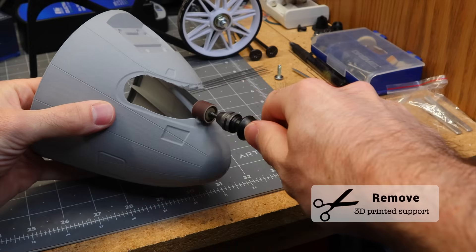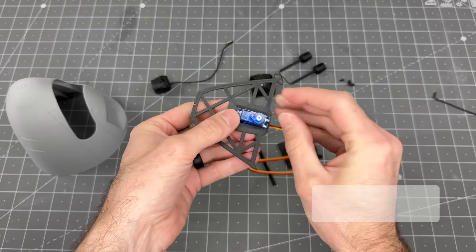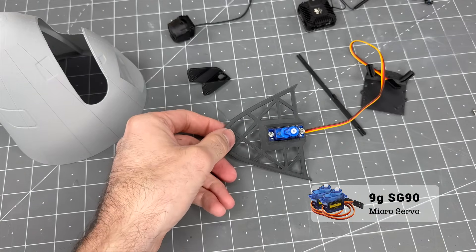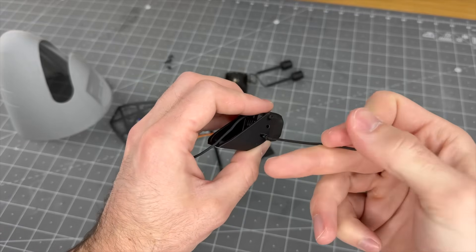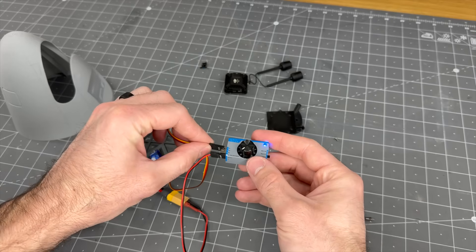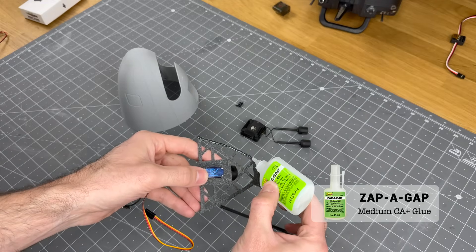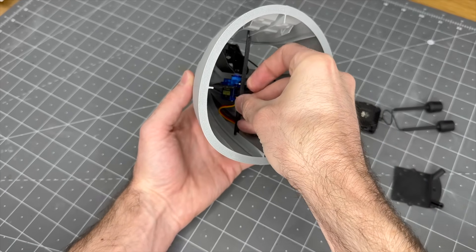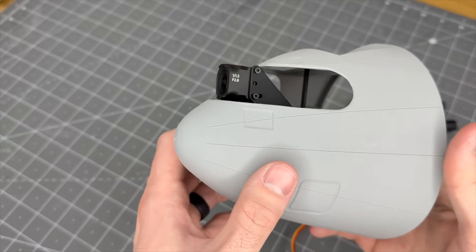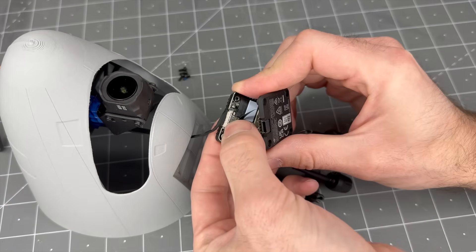Now that we've got all the parts printed out, let's get back to working on the C-17. The first thing we're going to do is cut out the piece where the camera goes into fuselage one — the easiest way is with a Dremel tool. I was cutting out a piece where the DJI air unit wire will go down into the fuselage. We'll mount a control horn into the camera mount, which can be adjusted by deselecting uniform scaling in your slicer. Before mounting this onto the servo, use a servo tester to center that servo. We'll glue this into the nose piece and glue the support in. Note: I do change the servo out later to a metal gear servo, as the original one went bad.